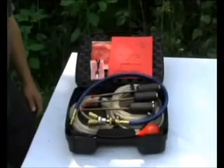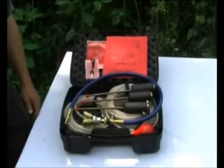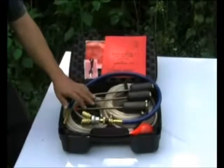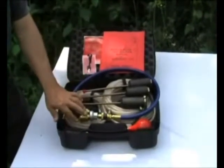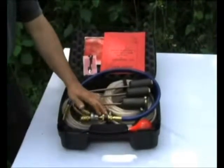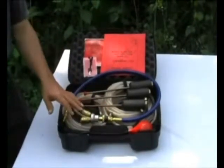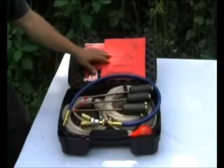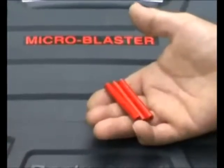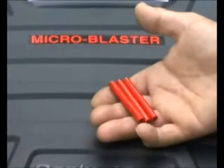This is our most popular system. It's the Microblaster 2 triple head. It gives you the option of firing either 1, 2, or 3 heads, which are all connected to this triple head manifold here. This is backed up with a lockout tagout system, as we explained earlier. The kit comes with a normal complement of hole cleaning tools, bolt pins, and manuals. Here's a close-up shot of the Microblaster cartridges. This is the active ingredient in our system.